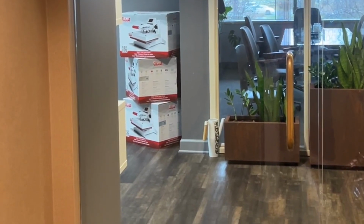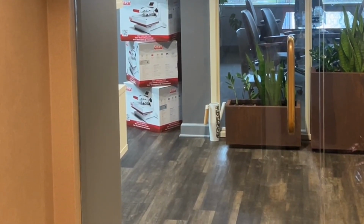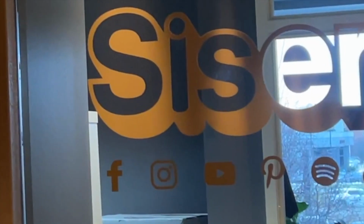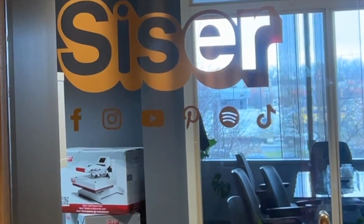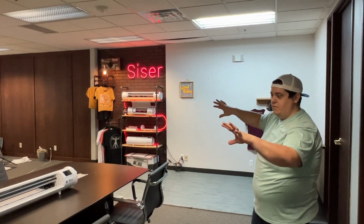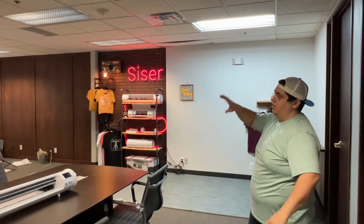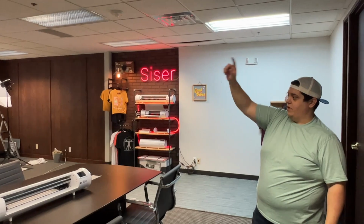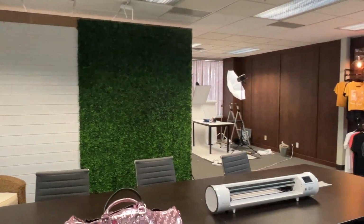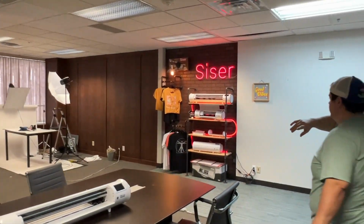Okay, so this is the entranceway going into Caesar's headquarters, and the next person you'll see is Patrick explaining one of the rooms. So main area right down here, this is where the teams meet. This is where we do our bigger team meetings. We have sets kind of set up everywhere. So this wall right here is like our green wall and our shiplap wall. We use that from time to time. That was something that I built a long time ago.